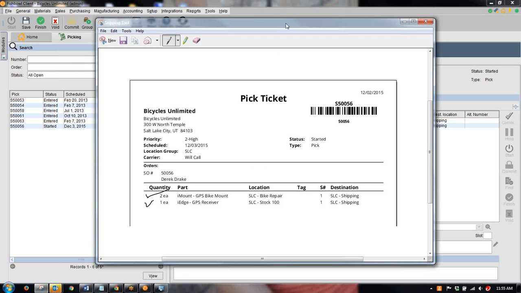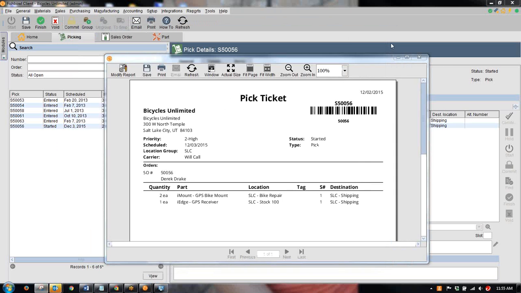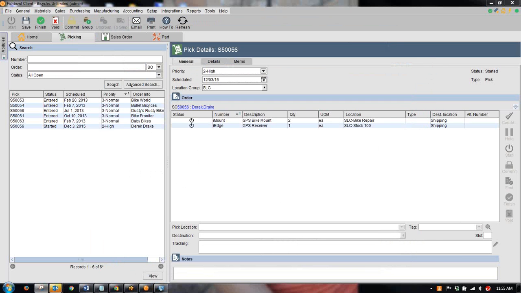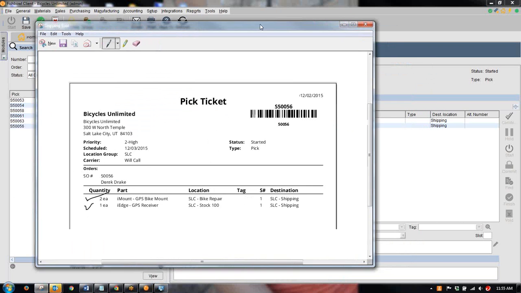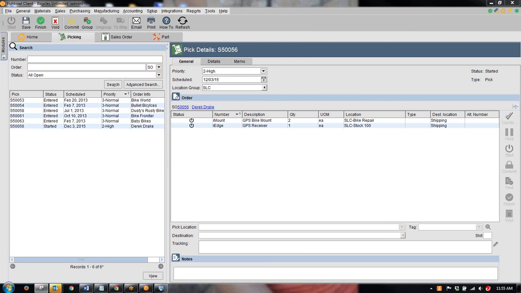Or if they're entering it themselves, they'll use it as their own personal reference. Okay? So now we have this reference showing us what was picked. And since this one was picked completely, we don't necessarily need to finish line by line, although we could.